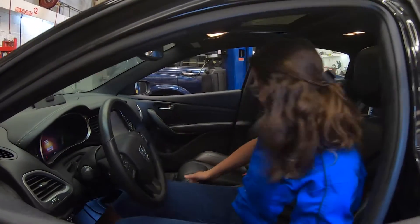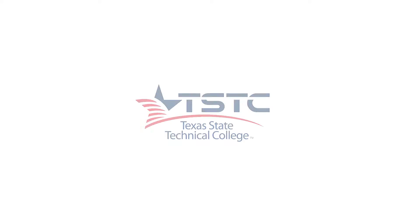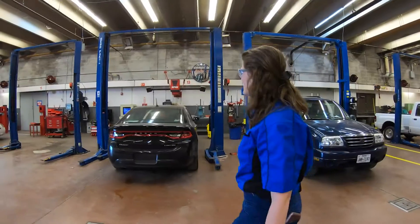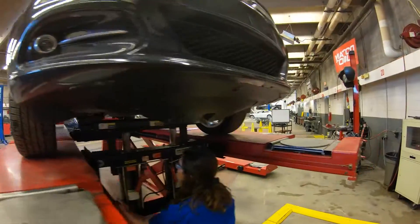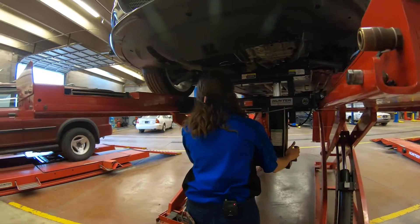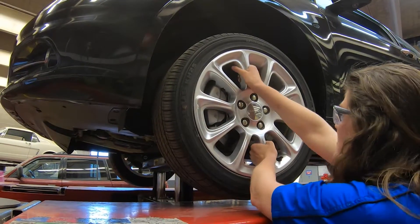With my in-demand job in the automotive industry, I will be able to pay off all my personal debt much sooner than anticipated. In 2014, I graduated from Baylor University with a Bachelor of Science in Anthropology with a concentration in Forensic Anthropology, and I realized that I didn't want to use that degree in the field as a career, so I changed gears and went to TSTC.